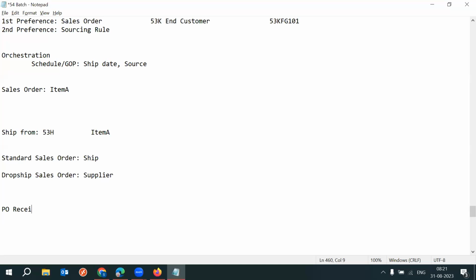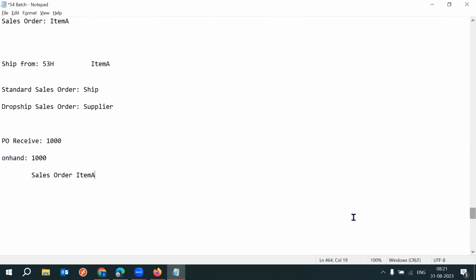You have received the stock. You received 1,000 quantity. So your on hand is having 1,000 quantity currently since you received it. And you are entering the sales order for that item now. But collections has not completed running. Then it will say no stock. But you have a stock here.